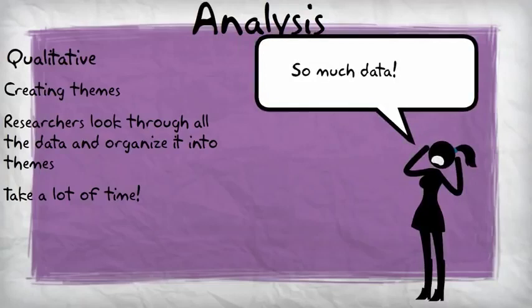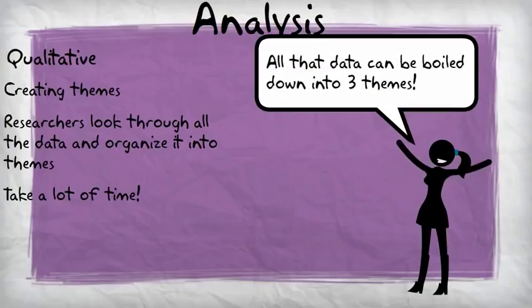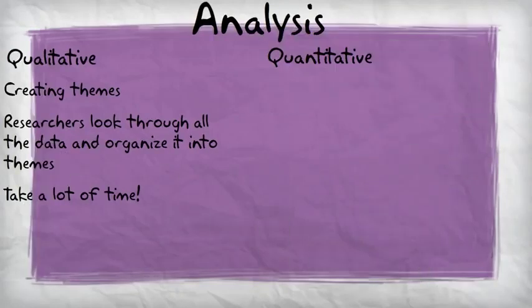From those pages, the researcher was able to analyze the data, group it into three major themes, which were students believed that there was a lack of healthy options on campus, the students believed the healthy options were too expensive, and they felt that unhealthy options were just too tempting.